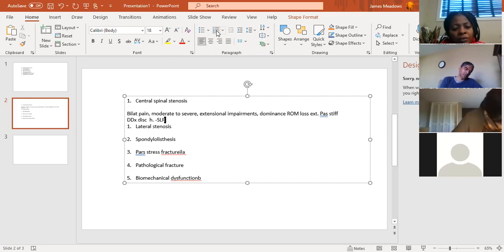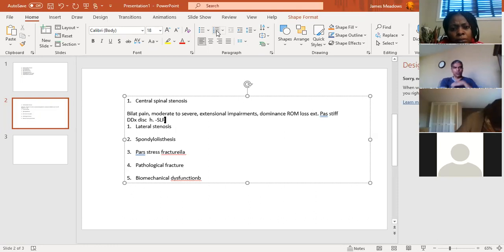Younger population, or like stenosis is usually later. Yeah, 40 or so? 40, 50 generally, the normal age group. The normal age group for a central stenosis is 60, 65 and up. So unless they've got something really weird going on, that's the age group you would expect to see. So let's say you did have a young person with these symptoms, a 40-year-old, because they've got a congenital anomaly.